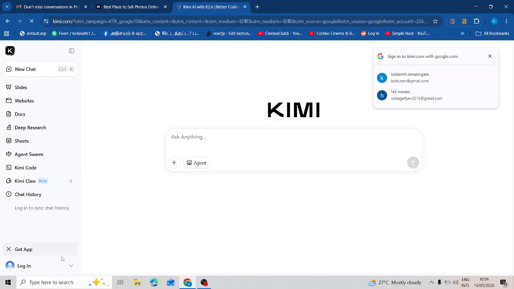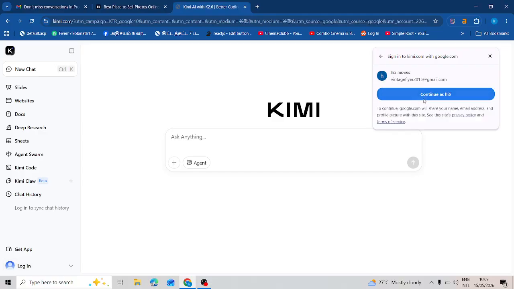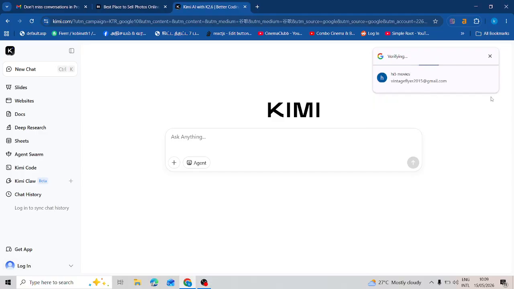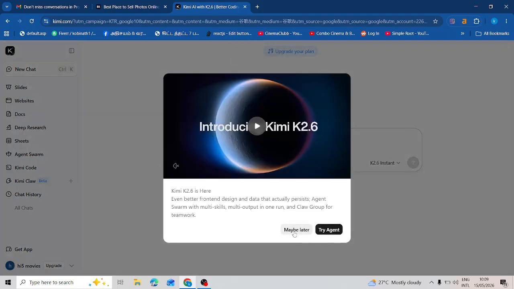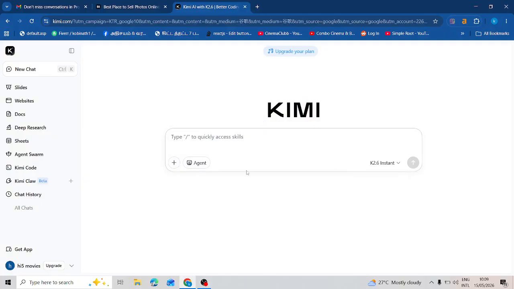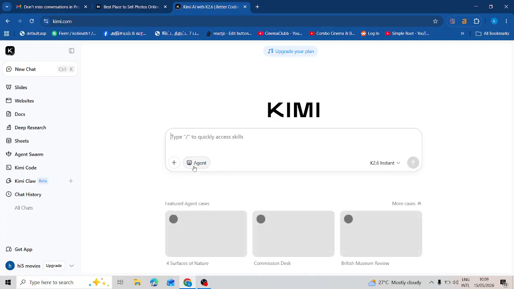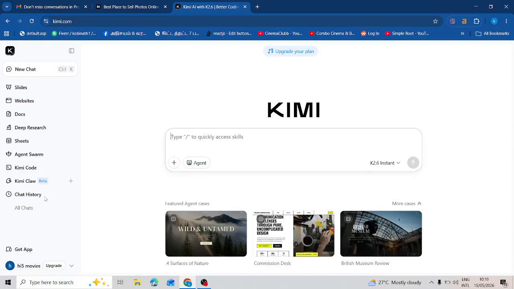So here, first you have to sign in to your Gmail account. I'm going to sign in to my Gmail account and do some work. Okay, so here I just tried agent, or maybe latest. So this is the agent. Yes, they say agents on trial. So everything is there. This can help us with programming tasks and every task.